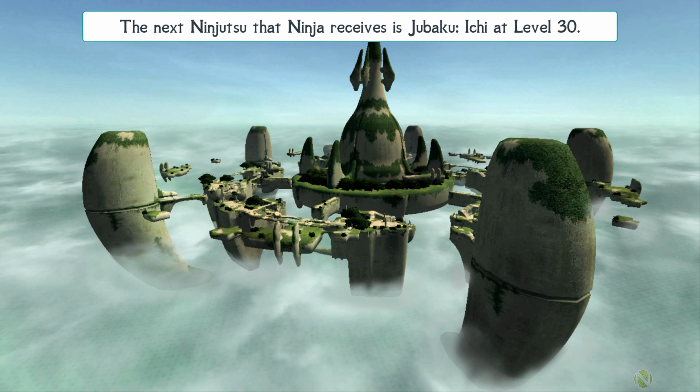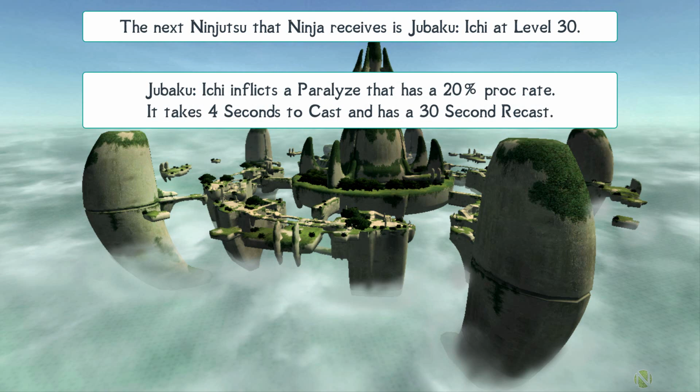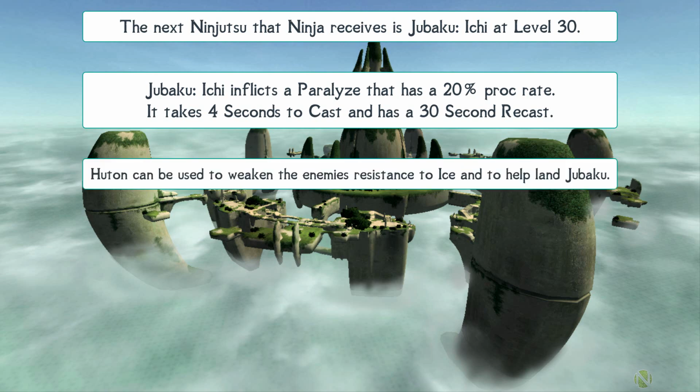The next ninjutsu that Ninja receives is Jubaku: Ichi at level 30. Jubaku: Ichi inflicts a paralyze that has a 20% proc rate. It takes 4 seconds to cast and has a 30-second recast. Huton can be used to weaken the enemy's resistance to ice and help land Jubaku.